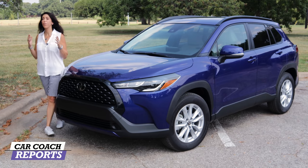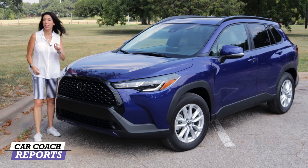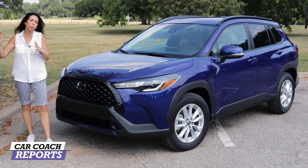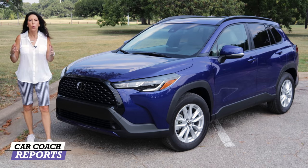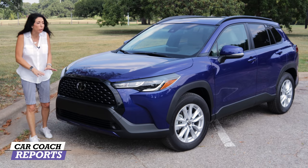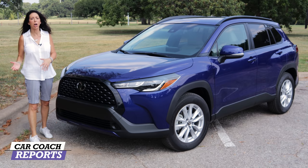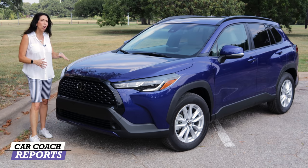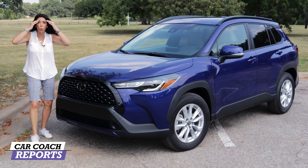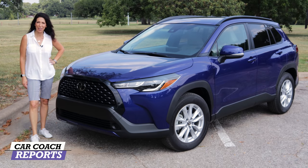The Toyota Corolla has sold over 50 million cars, and now they've decided to make the Corolla Cross, which is an SUV. This is slotted just below the RAV4, which is a really popular vehicle. It's just a little shorter, a little lower, and has a little more ground clearance than the previous one, which is the C-HR. But this vehicle really offers a lot of value into a certain segment — do we need another SUV? This one might surprise you.